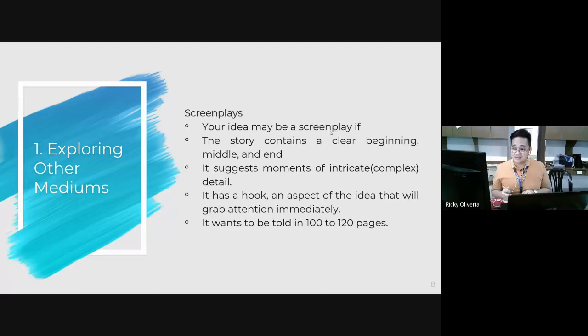So screenplays is quite the same with stage plays, no? Pero pagka sinabi kasi nating screenplays, they are hosted inside screens. Okay? So stage plays kasi, they are hosted inside stages and theaters. When I refer to theater, yan yung may malaking stage ha. Hindi yan yung theater na cinema. Yung screenplays, they could be done using cinemas or even sa digital inside the screens. Okay? You could also get ideas from them sa mga screenplays.